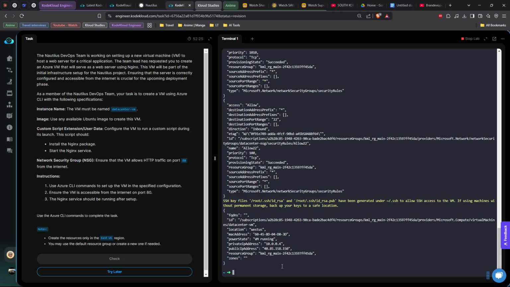So I'm going to SSH into this machine to make sure that I can see that Nginx is installed and running. So I'll take the IP address here.